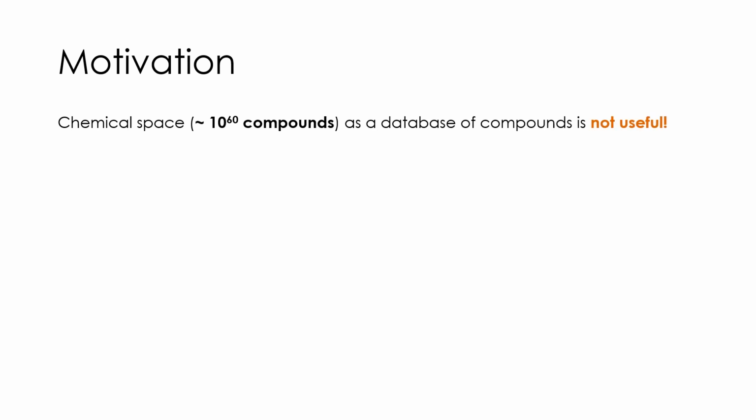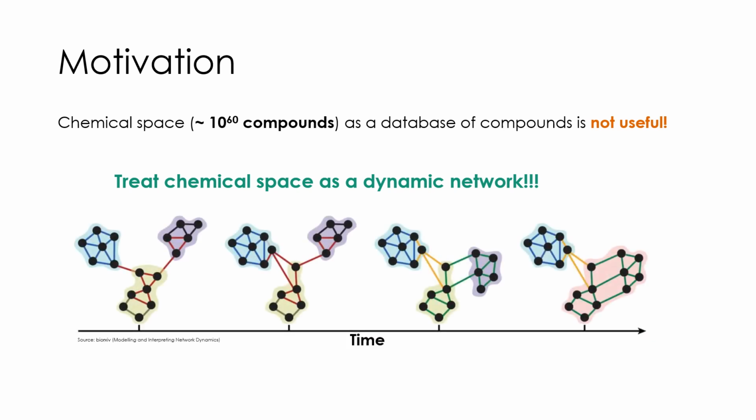But treating chemical space as a database listing of compounds without any structure is not useful. This is because such an enormous space is intractable for computational methods and they will ultimately fail. This motivated us to start envisioning the huge chemical space as a dynamic network. But how can people easily make sense of such networks? This is where a well-designed interactive visualization system helps. To be able to interactively enumerate the space and make sense of the enumerated space, we designed a visualization system.